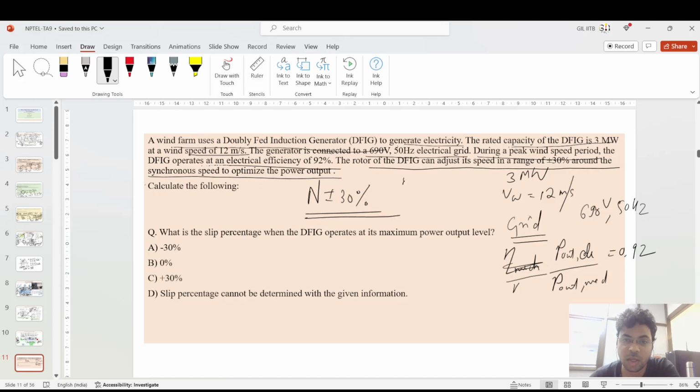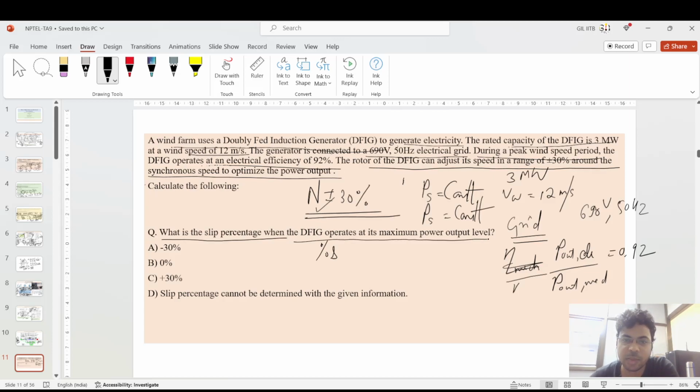Why? Because I have told you that if the wind speed is low, there is not much power generation. So what it will do, it will take the power from the grid side, from the parallel path, and feed the power to the rotor side, to keep the power PS constant. And if the speed is higher, it will send the extra power through that parallel path, making PS equal to constant at that rate.